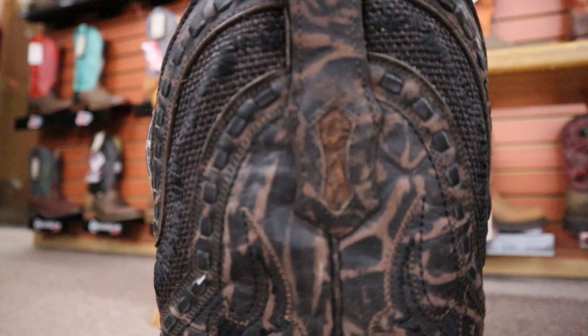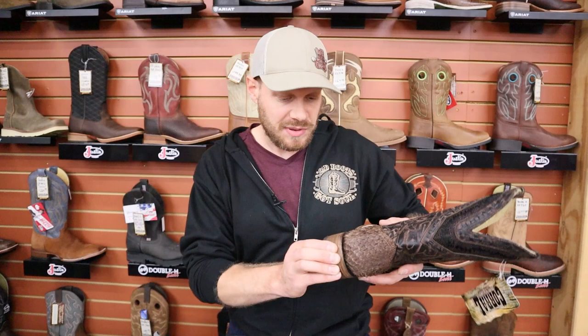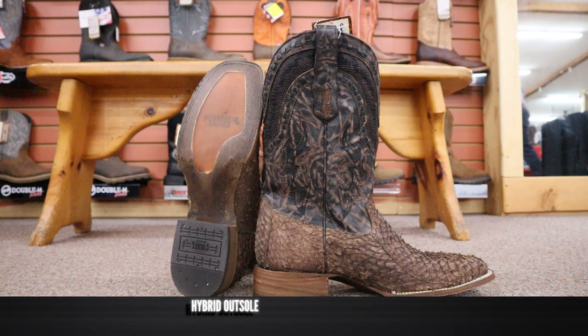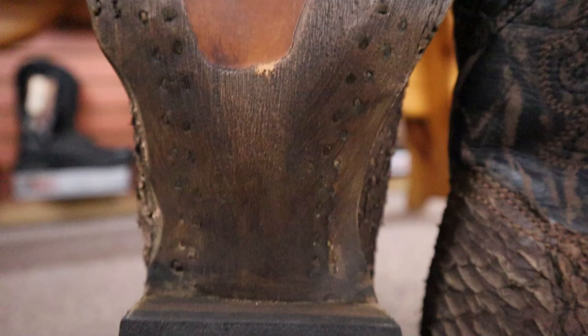For a heel, we have what feels to be about a 1 3/8 inch bonded leather heel — a block style type heel. For an outsole, we got a hybrid outsole. This is a different kind of hybrid outsole than we usually see. It looks like they cut out a little piece of leather and then inject rubber in here — you can kind of see a little dot there where they injected and molded it in. Everything else is leather around that, and it also features lemonwood pegs and brass nails alongside the shank.